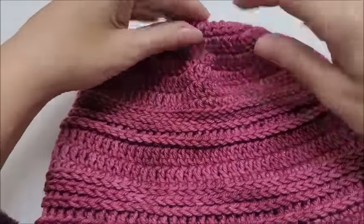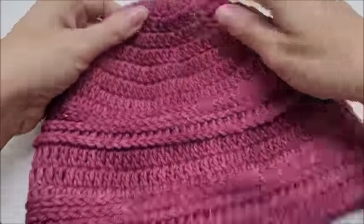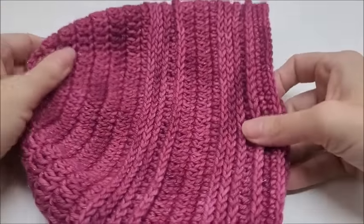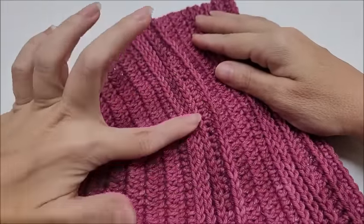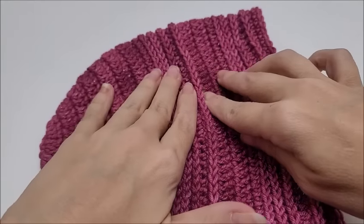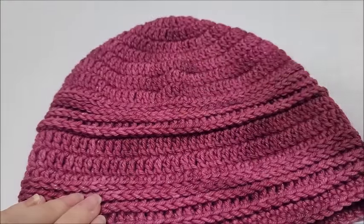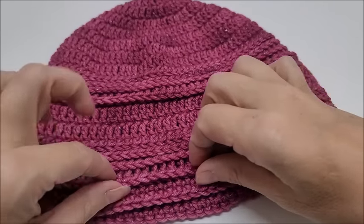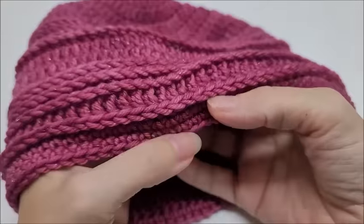Hi everybody, it's Crystal. Today I have a hat tutorial for you. This is a relatively easy hat — top down, started with a basic double crochet crown, which is not my favorite but sometimes I use it. Then we add three rows of flat ribbing using the camel stitch, which is easy to do. Then there's one more ribbing row that's taller than a camel stitch, and then some rows of double crochet to tie in with the crown. Then I repeated the camel stitch using a front post or back post single crochet to make it pop up, and the brim is just two rows of single crochet — though you can do no rows or up to 10 rows if you want it slouchy.